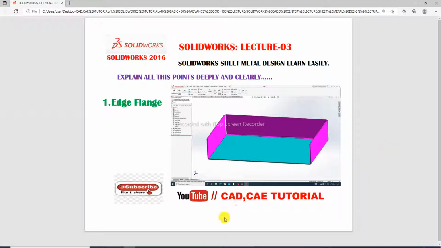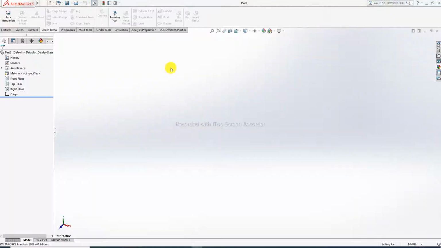At first, open SolidWorks. This is our SolidWorks interface and this is the Edge Flange. Some important points are discussed here.